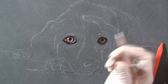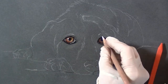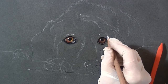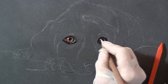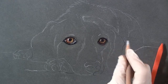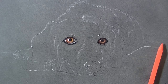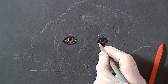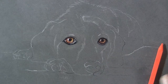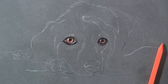Then I'll put the lights in. So with this, there's not too much light in this eye. I'm going to put the highlight at the junction of the pupil and the iris. Put a secondary light there. I'm going to use the 720 gray to go over the 642 and brighten that up just a little bit. And that pretty much takes care of the eye. Now we're going to work outward.